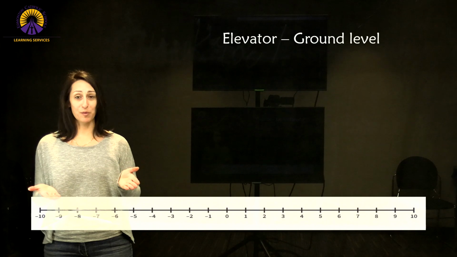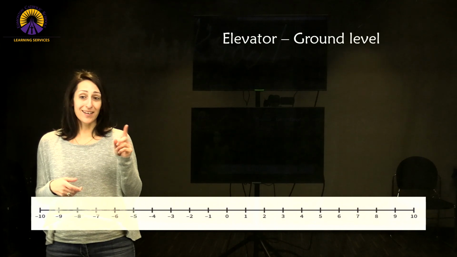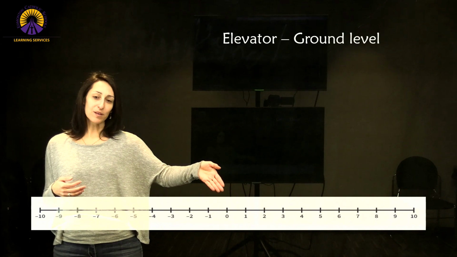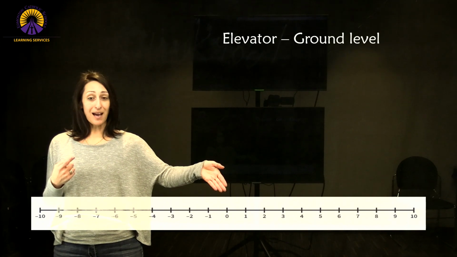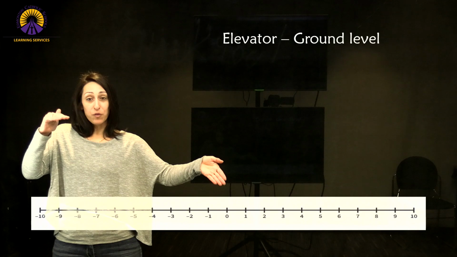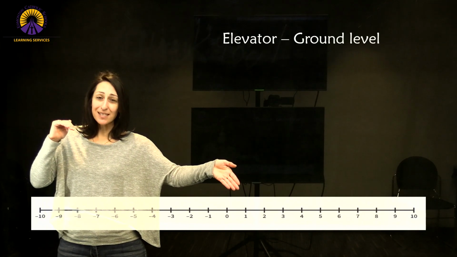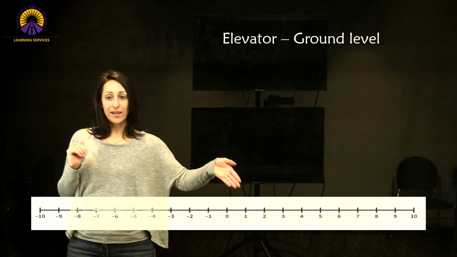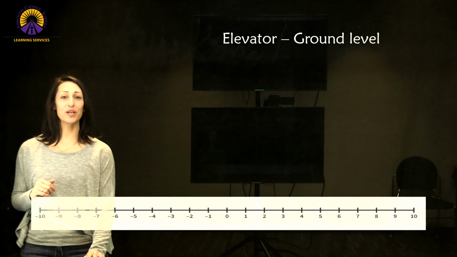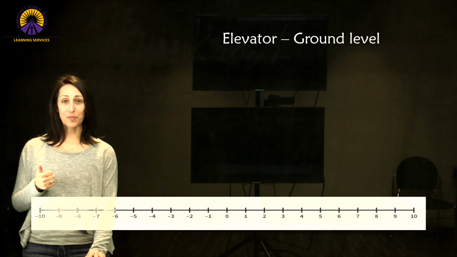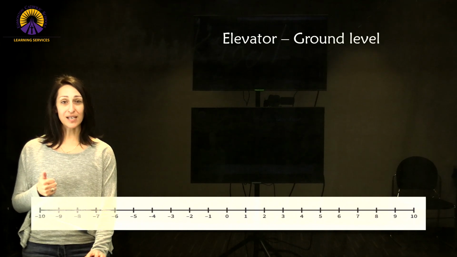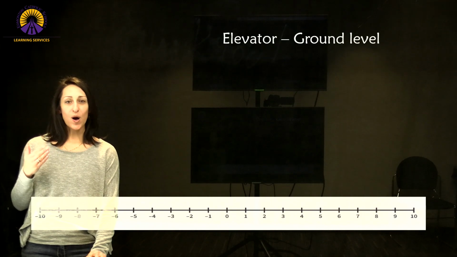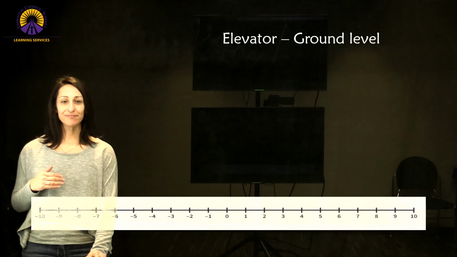However, sometimes when we're in an elevator, that 1 is our ground 0. And so we need students to understand that in our number line, that 1 is going to be actually our 0. And as we move up floors, even though it might be designated as the second floor, we've actually only gone up 1 level. So making sure that we address with our students, what is the 0 point in our number line? What's that going to represent in our scenario? And what is going to constitute that positive and negative idea?